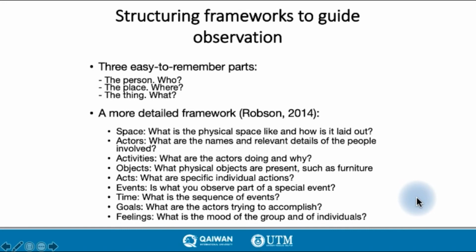And the place. For example, just now when we talked about having to go to different places, geographic places, different countries, we know where that place is, and we go to analyze it by observing. And the third one is the thing, the what. So if there is a product or a device or a website, we know what that thing is, so we can also go and observe to find out what the problem is in that kind of product.